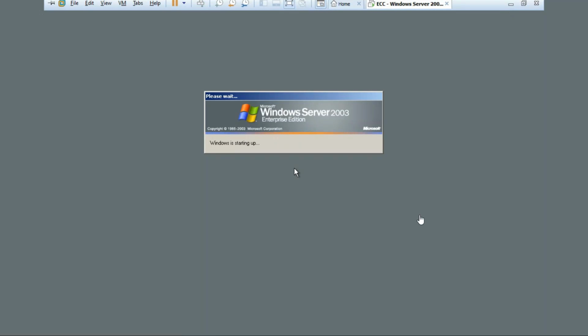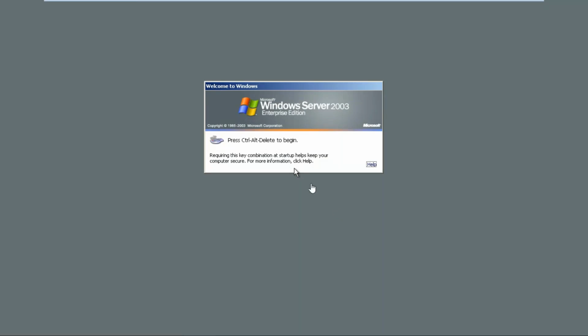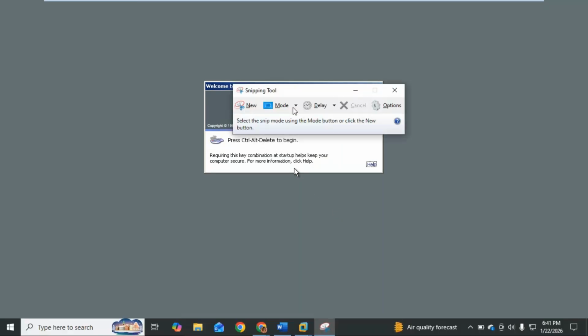Okay, you will get the screen. Observe this, we have 2 mouse points, and it says Control Alt Delete, right?